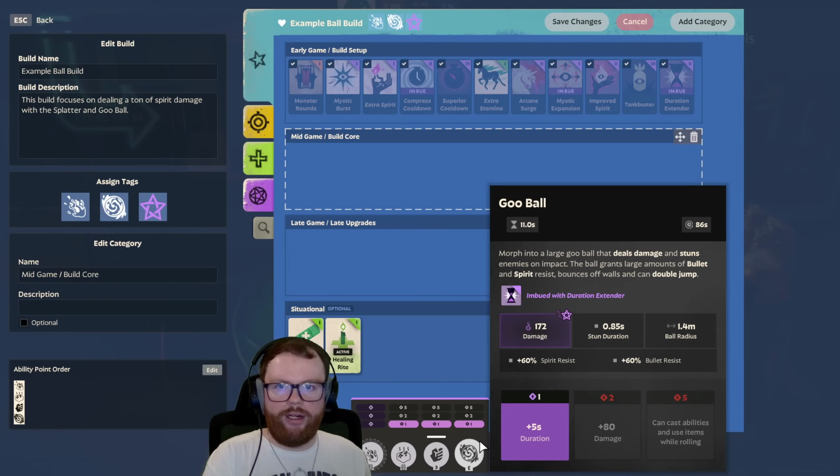Getting up close requires good mobility, so that way we can keep pace with the enemies as they try to get away. So, going for some movement options, going for some items that give us damage up close, and going for items that scale our burst damage are all going to be good here.